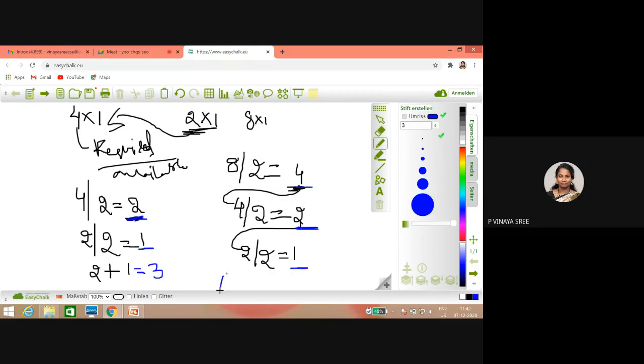So 4 plus 2 plus 1 equals 7. In total we require seven 2 by 1 multiplexers to implement a higher order 8 by 1 multiplexer.